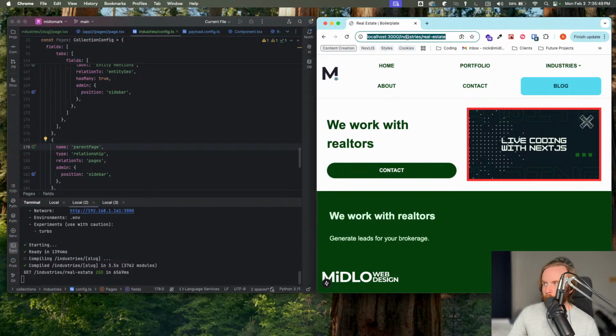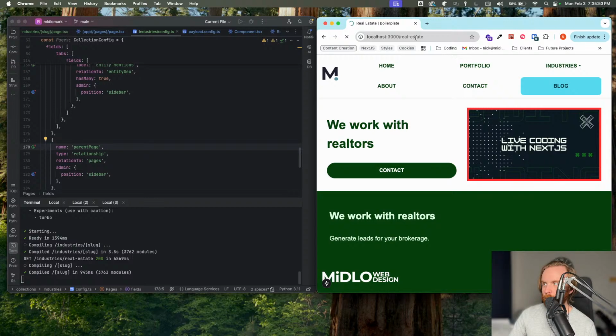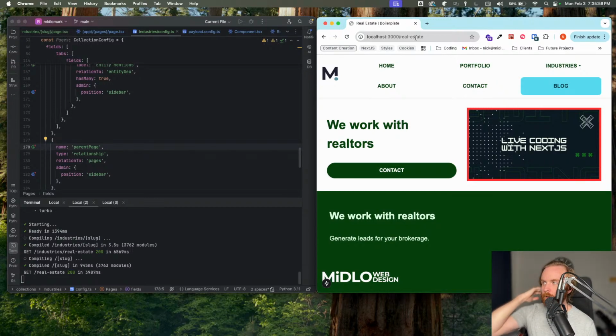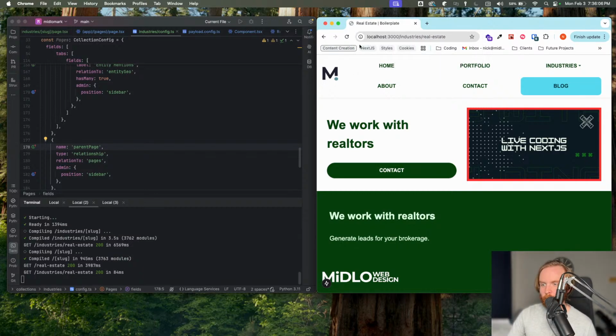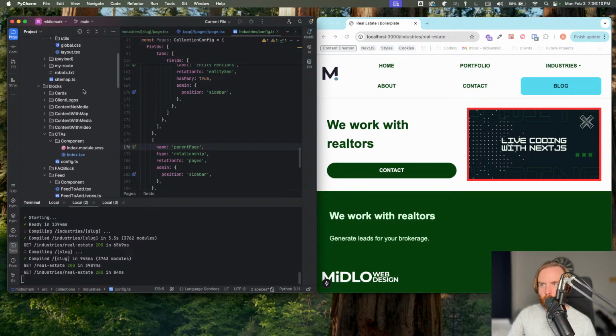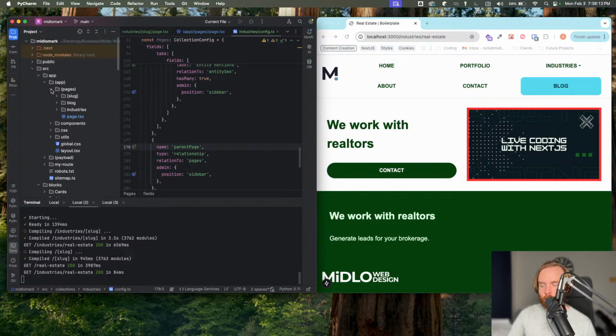The problem with what is happening right now is that this will also work, which I don't want it to. So we need to make sure that we always have it be industries, real estate, which means then that we need the industries. We've got pages. We need to have industries slug.